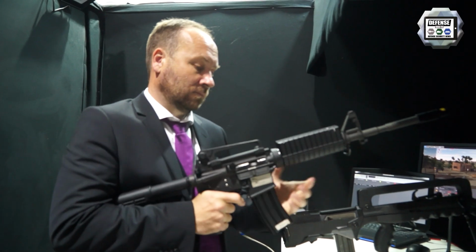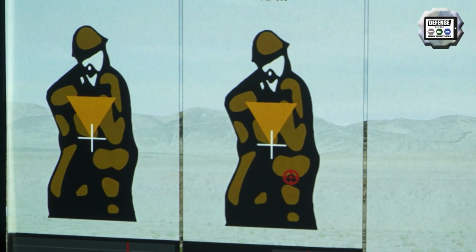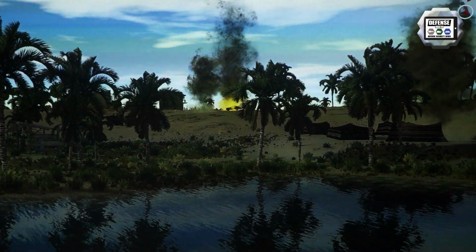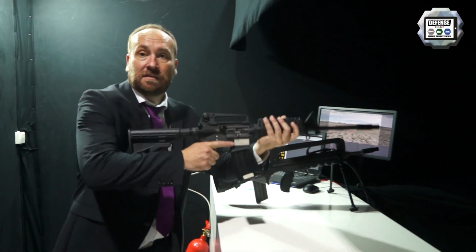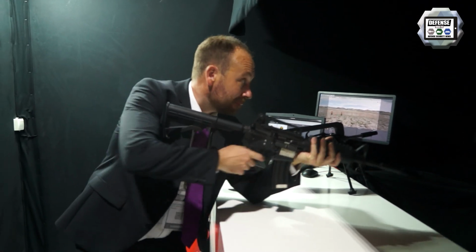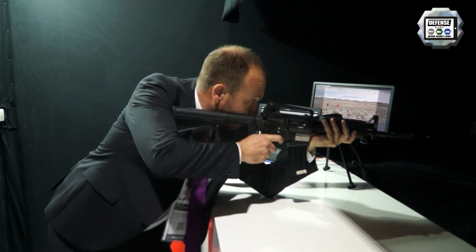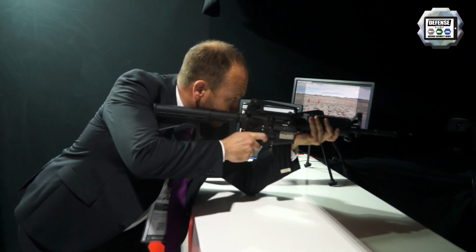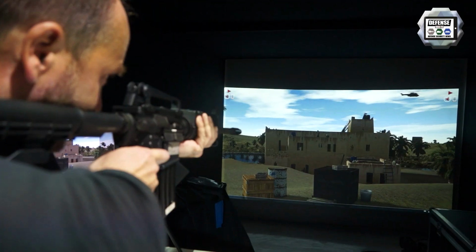And we also have systems to train with small arms in rooms inside. So we have systems that allow training without firing any ammunition, and this is a system we demonstrate today, and that we want to promote, especially here in Africa. So for us, Africa is a very interesting market, because we know that our system, which allows training without firing any ammunition, can be really, really useful for the sub-region.